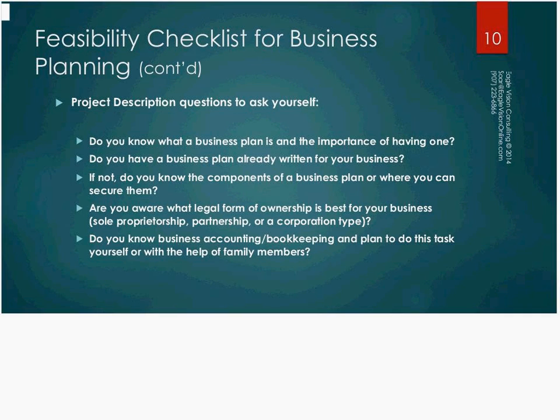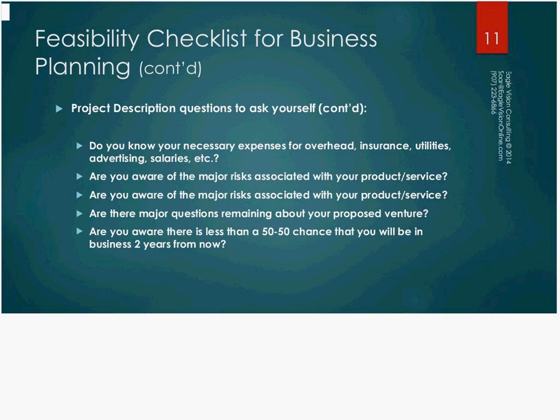Are you aware what legal form of ownership or business you want to have, like a sole proprietorship, a partnership, corporation, those kinds of things? Business accounting and bookkeeping. That's another thing where small business owners kind of get all trumped up: they're not sure about the accounting and the bookkeeping. And so if you're not good at that, or you're not sure about it, is there a member or friend, somebody that you trust, to handle that portion of it?